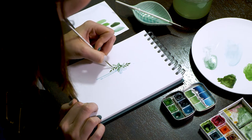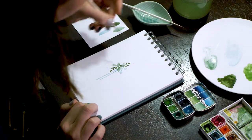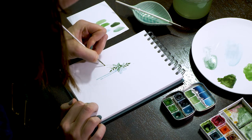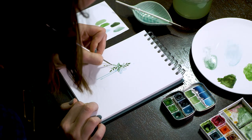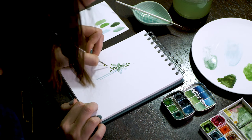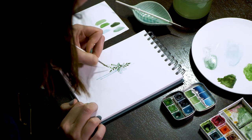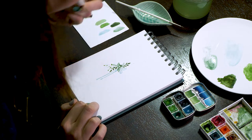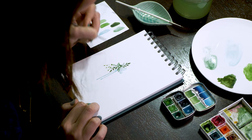So I'm following the sketch that I did earlier, but I'm also keeping an eye on how things are looking. If I get a certain way through and start to think that it's not balanced right or it's too dark in places, then I'll start to lean away from what I'd sketched and just use my initiative really, and make sure that what I sketched is looking good in paint form, and if it's not, what can I do to change that?